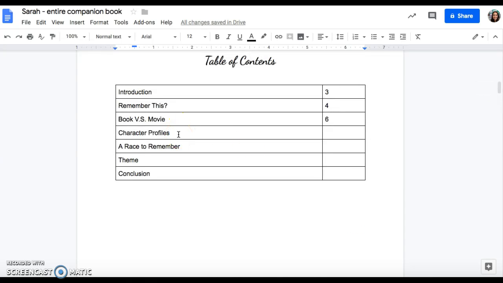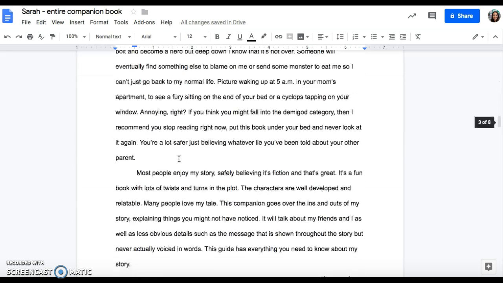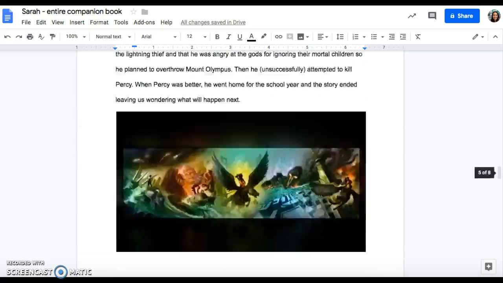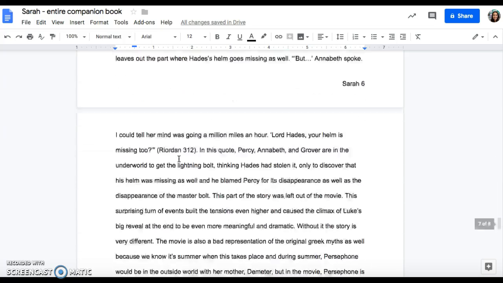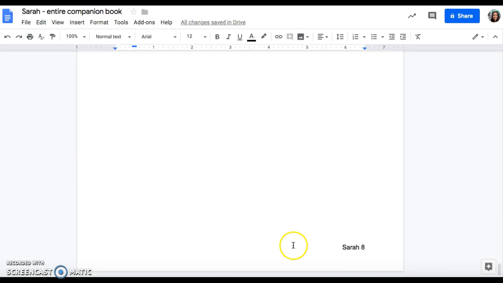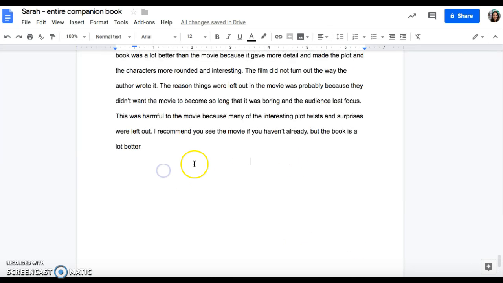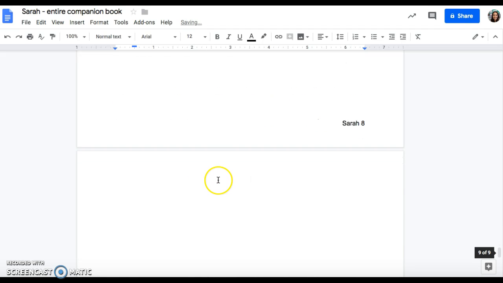the character profiles, which I know is a creative chapter. The student did it on a separate piece of computer paper. You still need to leave space in your companion book document for them because we don't want the page numbering to get messed up. So this is the deal. If they are single-sided pages, that's fine. That's actually ideal. So all you're going to do is put in a page break, and this is where my creative piece is going to go.